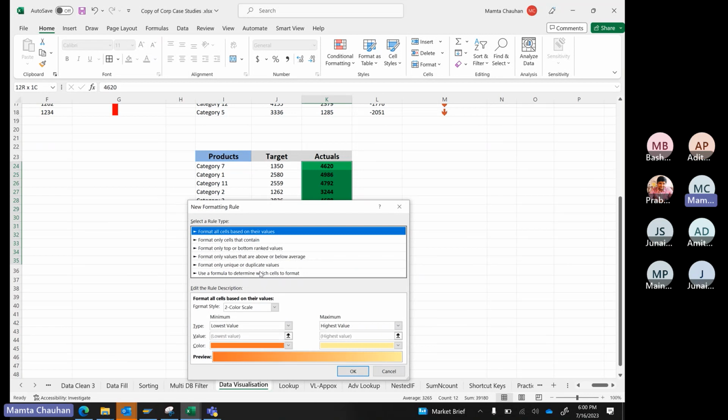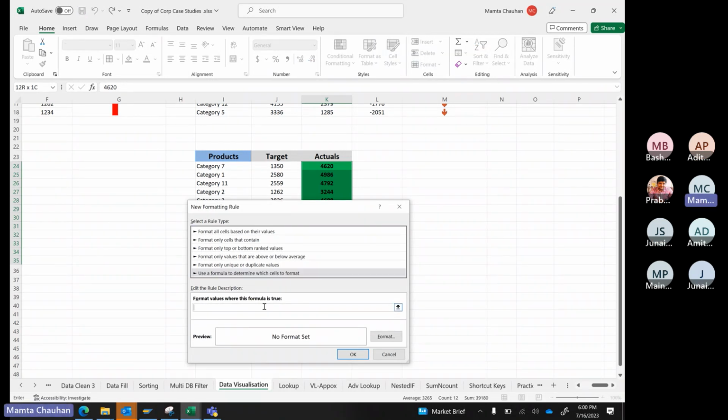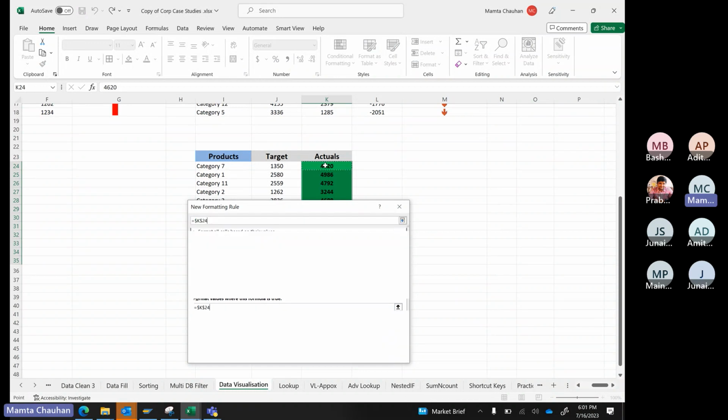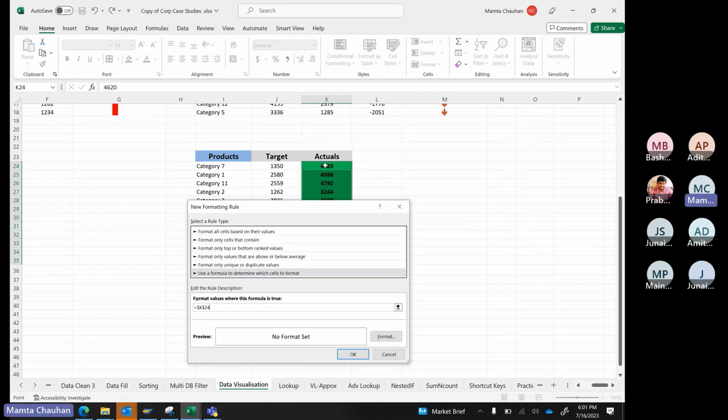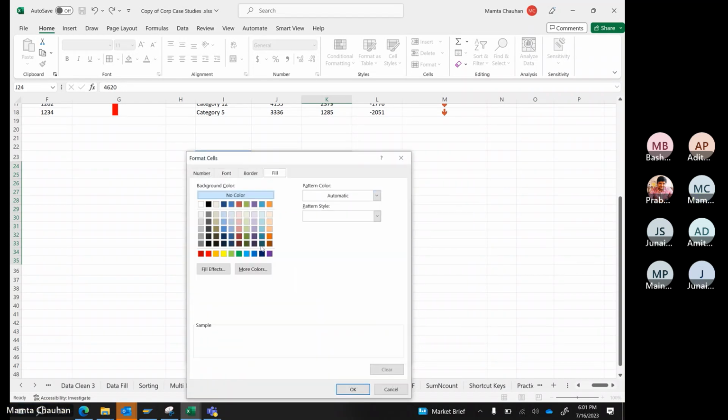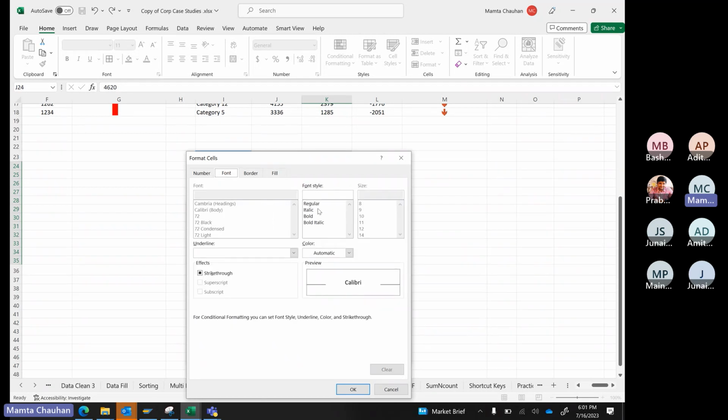Now take this one, and this is less than this one. Press F4. Now format with red color and bold.